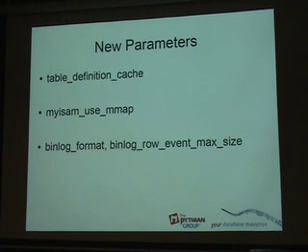Some new parameters: table_definition_cache. I was talking about this before. The table definition cache is the number of definitions that can be stored in the definition cache. If you have a whole bunch of tables, you can create a really big definition cache, and that speeds up opening tables because the definition's already in there. It takes up less space than the table cache, and it uses fewer file descriptors than table_cache, which is now called table_open_cache. The minimum and the default for the table definition cache is 256, and the max is 524,288, which is a completely random number, as far as I could tell.